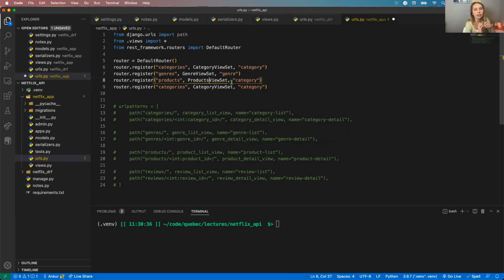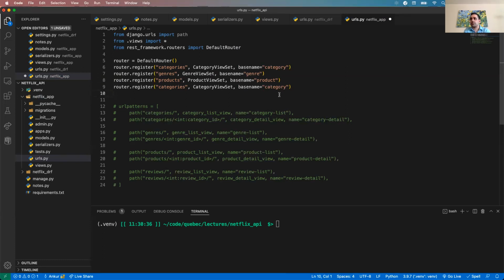Hey, Ankur, just a quick question. On the curriculum page, it says base name in front of the third argument that you're passing in. I'm just wondering, is there a reason that you're able to omit it? Is it based on how you imported the framework? Sorry, base name with what? Where you have category at the end in quotation marks, it says base name equals in front of it. Oh, I guess we probably need that. So I guess that's a keyword argument. Maybe there's additional parameters. Thanks, Kat, for looking out. Yeah, so it's a keyword argument after our ordered arguments. Thank you, Kat. That probably would have caused an error for me.